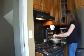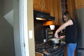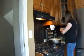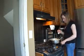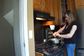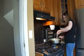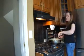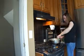Okay, so now we've got that all mixed in, and you want to take a look at what your sauce is like. If it's pretty thin and soupy, I've got here 1 teaspoon of cornstarch with 1 teaspoon of water. I'm going to turn my heat back on, add that in and just bring it up to a boil. Now, depending on the size of your chicken breasts, how juicy your tomato is, and how much leftover water was in your spinach, it's all going to depend on how thick your sauce comes out.